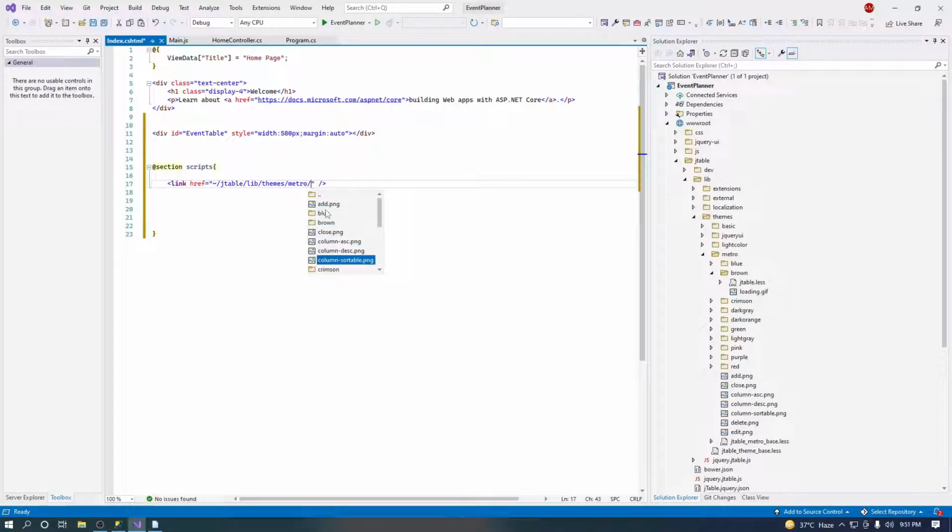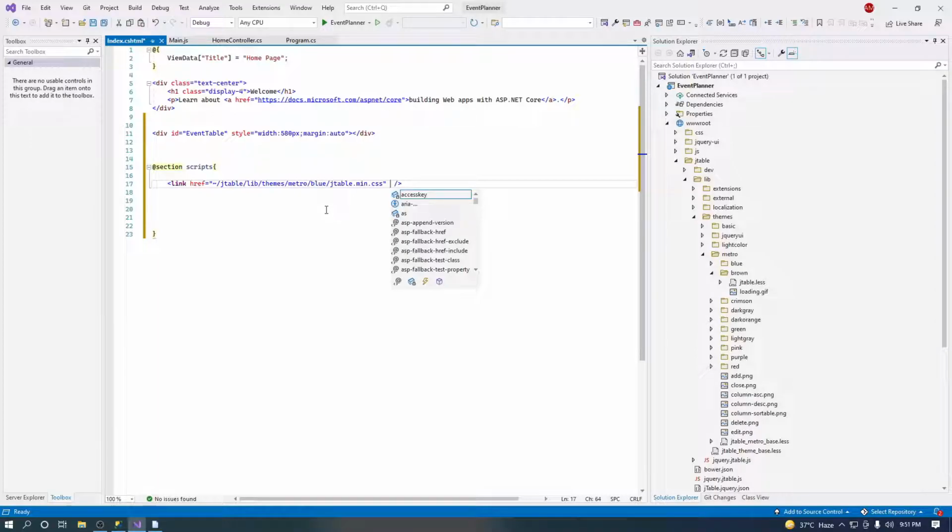In Metro we have below. Here we will select jTable main dot css. From here we will relation style sheet. Okay, so we will open next link.